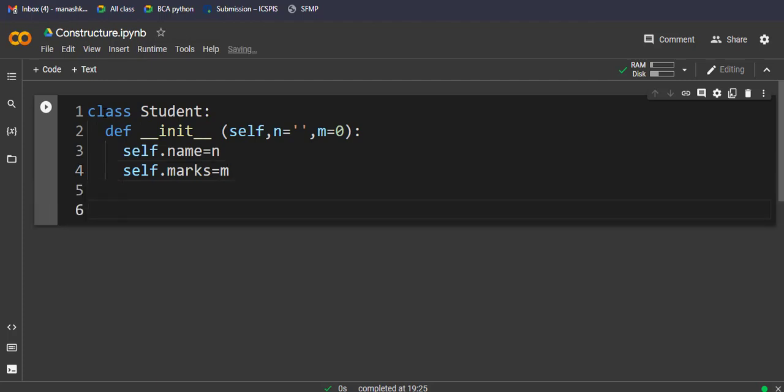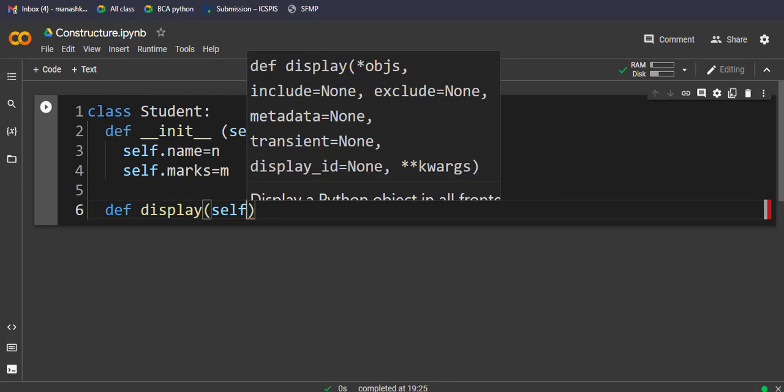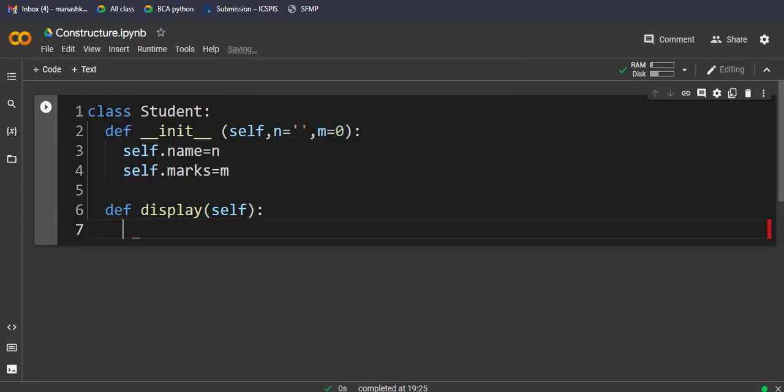Now I am going to create an instance method. To create an instance method, we have to write def, say the name of the instance method is display, and the default parameter is self. In this instance method, I am just trying to display the name and marks of each instance.